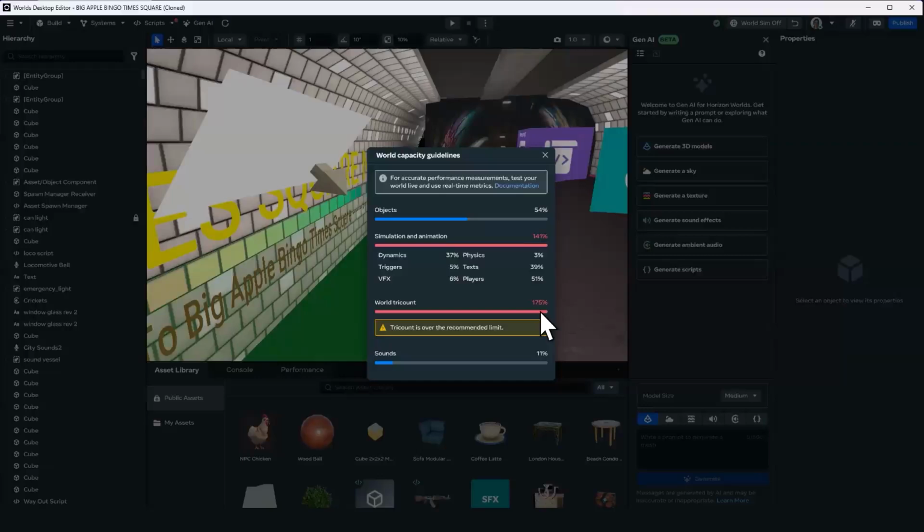That's actually not terribly bad, but I would definitely recommend maybe merging or decimating some of the meshes that you have in here. I do have the cars spawning in. I think it's just the cars spawning in.